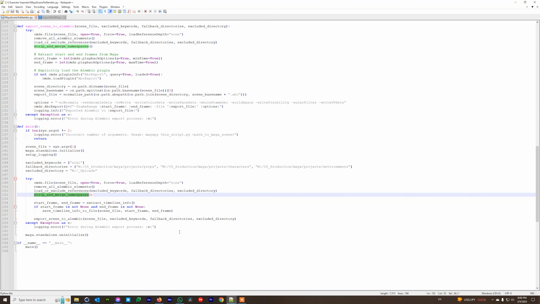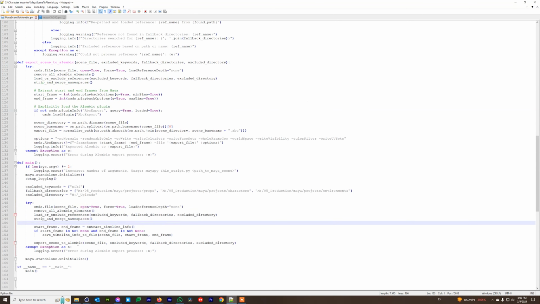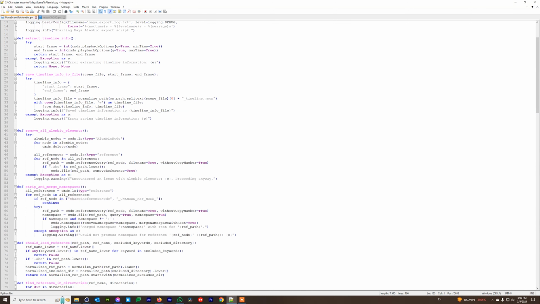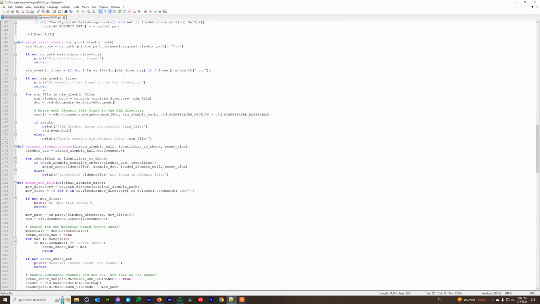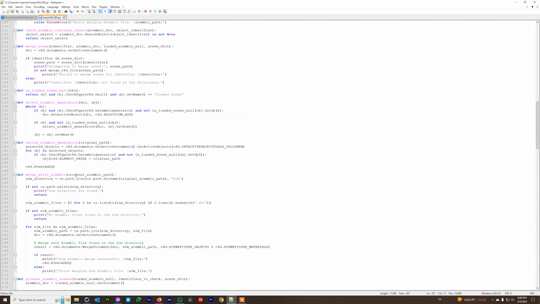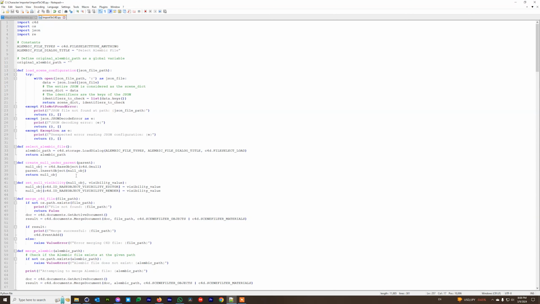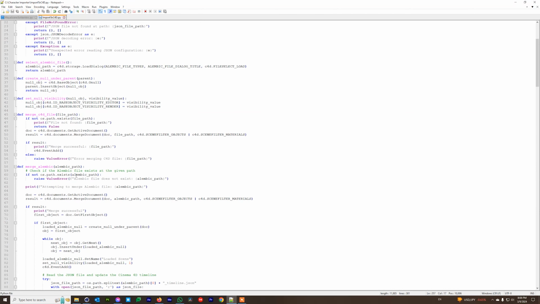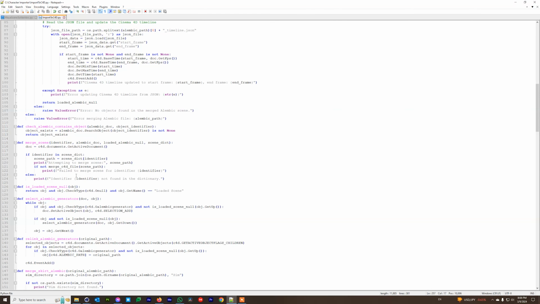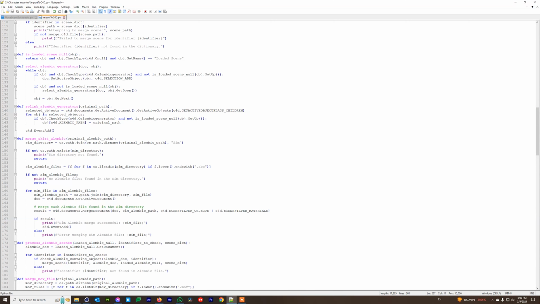So yeah, this is the Maya scene to Alembic script, and this is import to Cinema 4D, and it also does a bunch of things. I'm not sure that I have to explain everything, but we have merge sim Alembic, which is kind of a stupid name. Like I told you, that script is not clean.